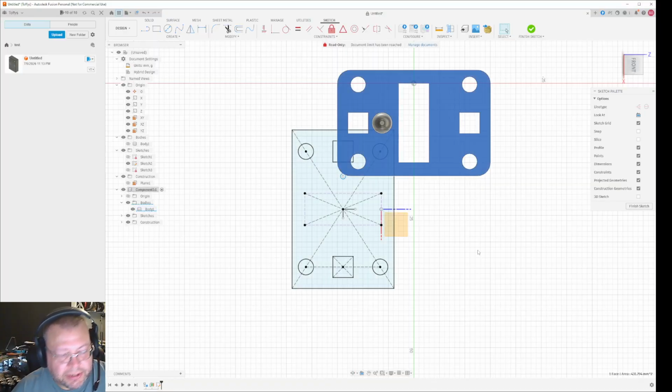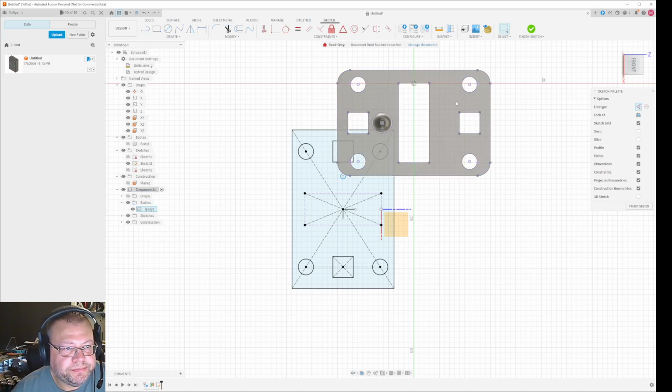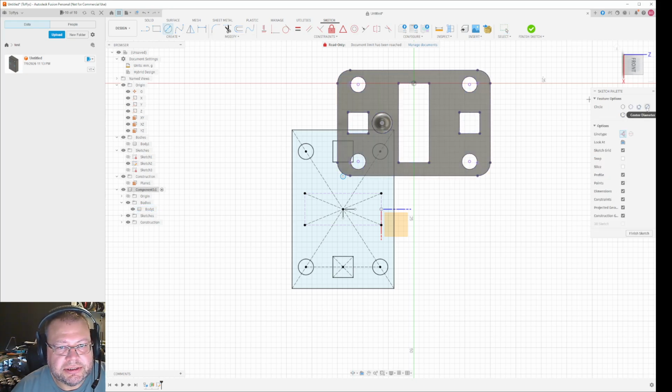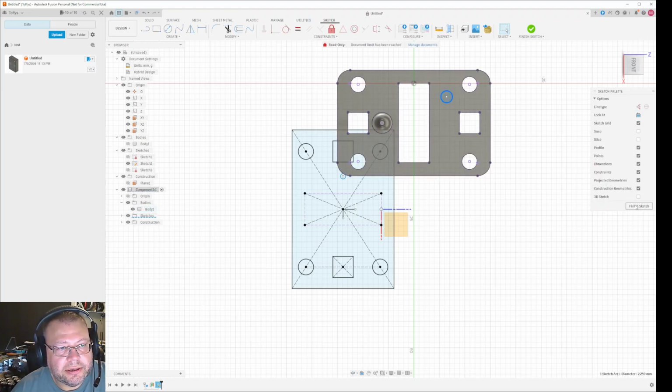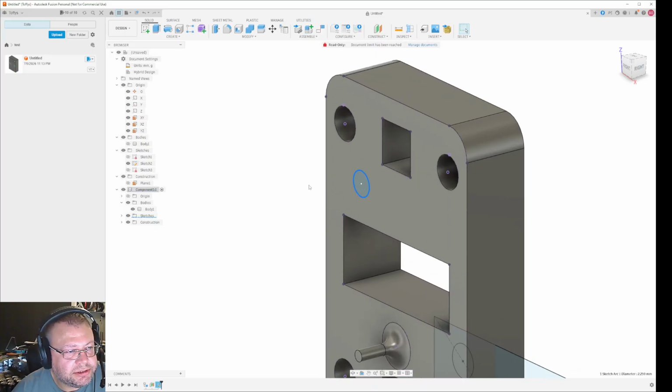And I can mark that, and I can select P for projection, and I can just select it to be construction line so it's not filling out everything. And then I could say, okay, I want to make another object here, and I'll make sure that is solid, and I'll finish the sketch.